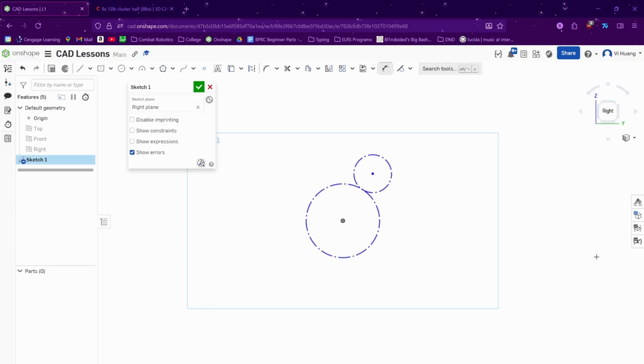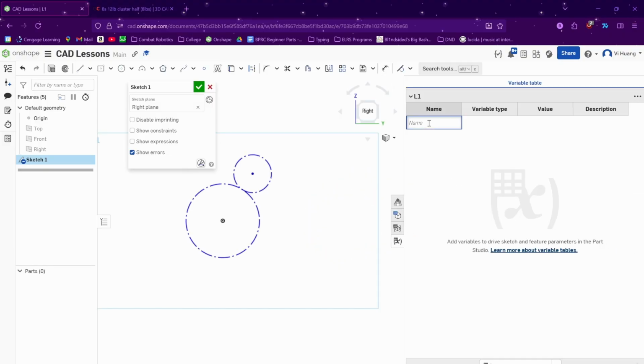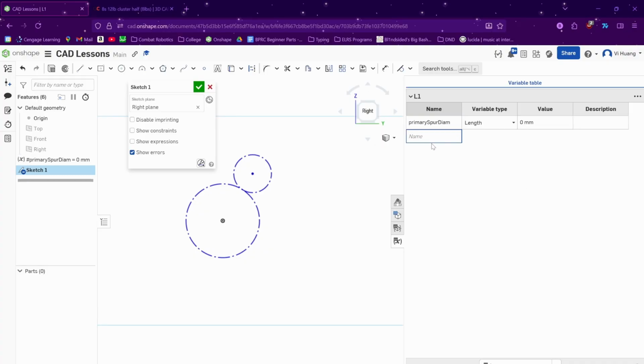Then I will define two variables. My first variable will be primary spur diameter, and the second one will be secondary spur diameter.